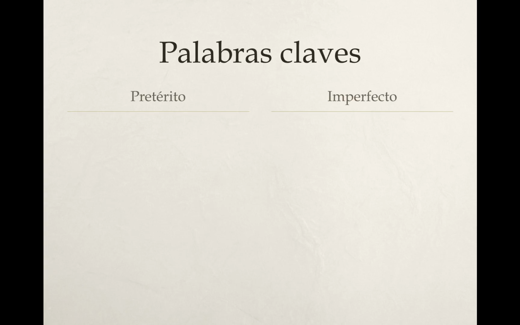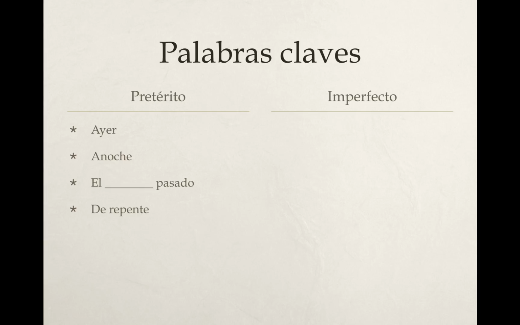In addition to overall reasonings, AWETLAPP, completed past action, those types of reasoning, there are going to be key words that you can see in a sentence that are going to tip you off whether it's preterite or imperfect. For example, if you see the word ayer in a sentence, that's a dead giveaway that it needs to be in the preterite tense. As in, yesterday I went to school, completed past action, and the ayer tips that off. Other words, anoche, last night, el mes pasado, el año pasado, la semana pasada, if you wanted to say last week, last month, last year. Those are going to be completed past actions as well.